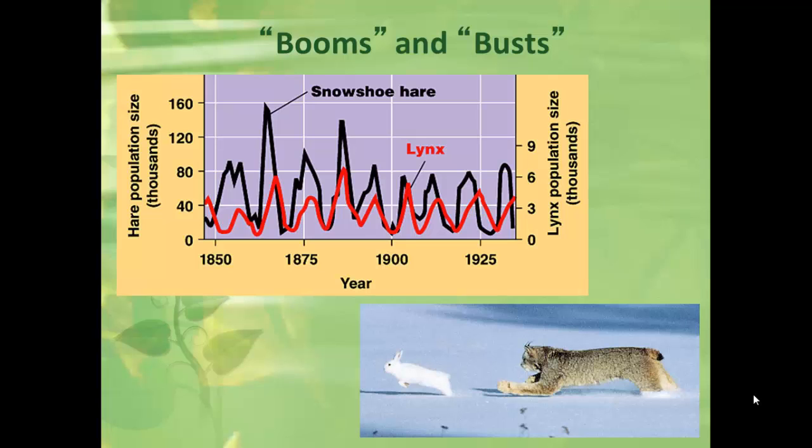When you look at population ecology, you will also have what is called boom and bust. Boom and bust can be very easily seen with the lynx and the white rabbit. The white rabbit's main predator is going to be the lynx. So as you can see from the graph, every time a snowshoe hare has a boom, an increase of babies growing to adults, the lynx will also increase because they are being well fed. When the snowshoe rabbit hits a bust, the lynx population will also decline because there's not enough food to support the lynx population. Each of the two are in conjunction with each other and depend on each other for survival.